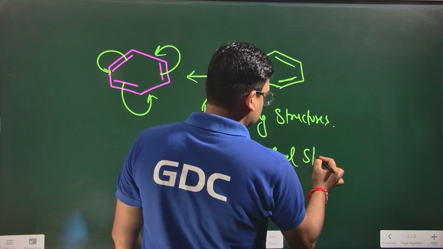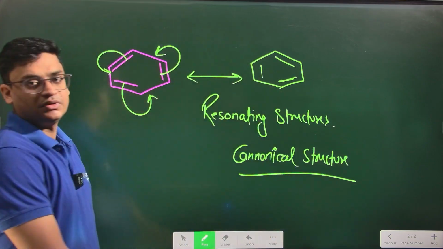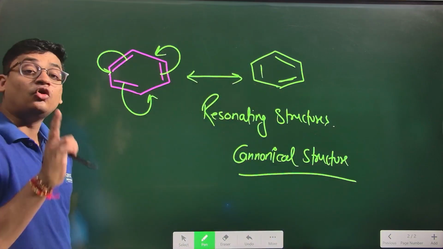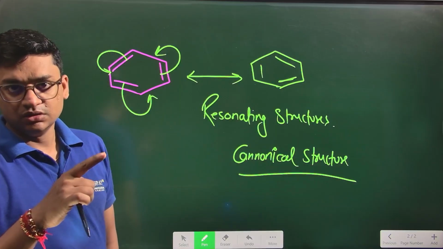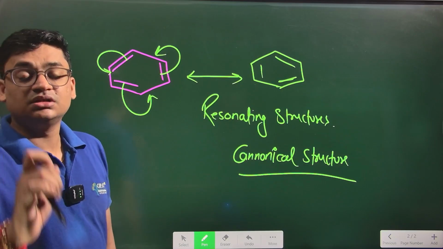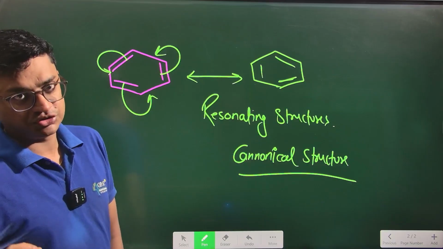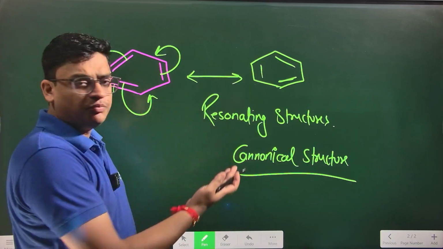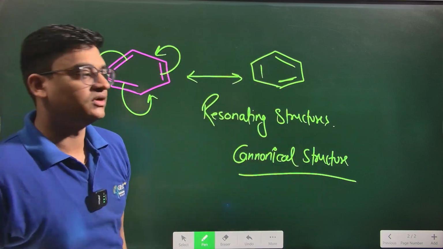Canonical structures. Okay. So there is complete conjugation of pi electrons inside the ring. So the third condition is the conjugation must be present inside the ring, the complete conjugation of electrons. So for the case of pi bonds, yes, it is very simple. Like yes, in the case of benzene, there is a conjugation of electrons.